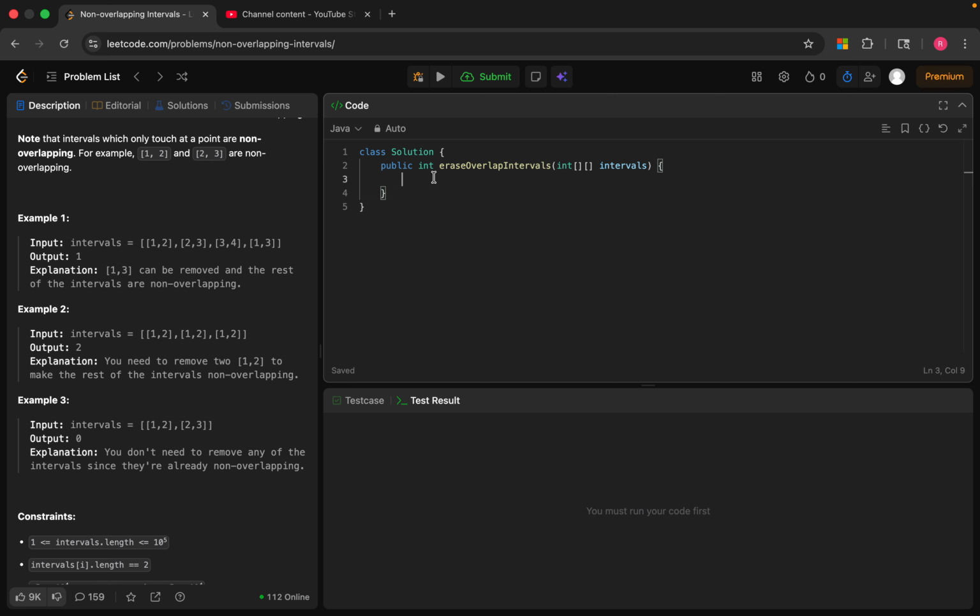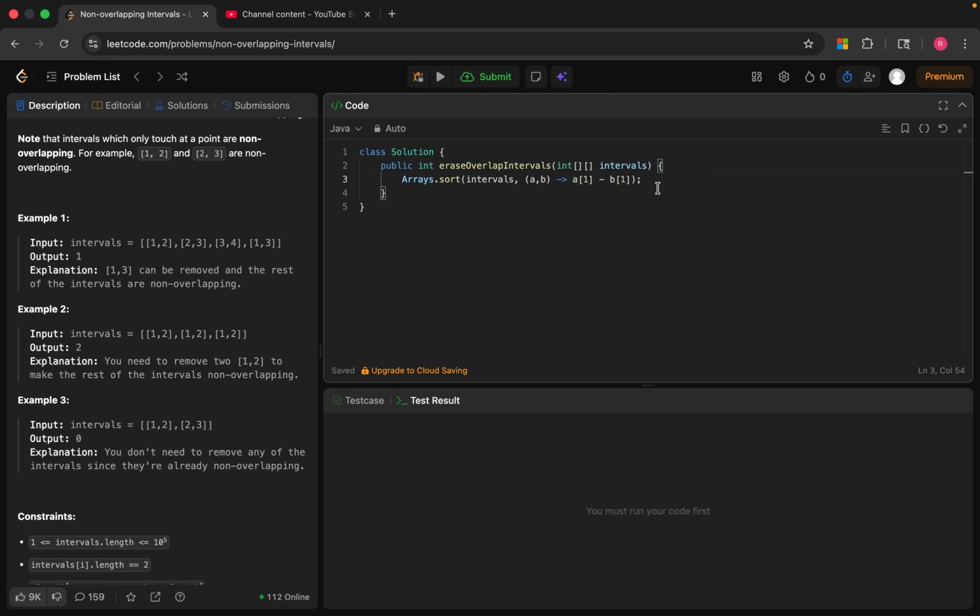Initially, let's sort our given intervals based on the end time. So Arrays.sort of intervals, and the logic would be for a comma b, we are sorting it based on end time, so a of 1 minus b of 1, because a of 0 is the start time and a of 1 is the end time.